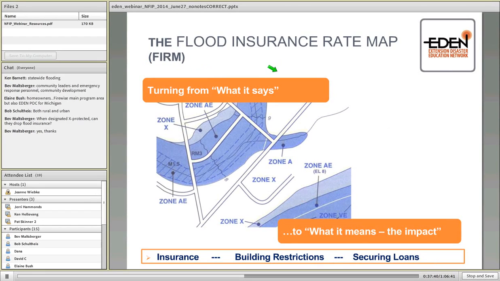I'm going to talk about some of the stuff that we think of as negative about what happens to you when this map comes along and you're in the flood hazard area. But I do want to point out that this is a service because it is letting people know where to expect a flood hazard. And without the flood insurance program, we wouldn't really have this tool. So I want to go ahead and say that about it before we get too far on.